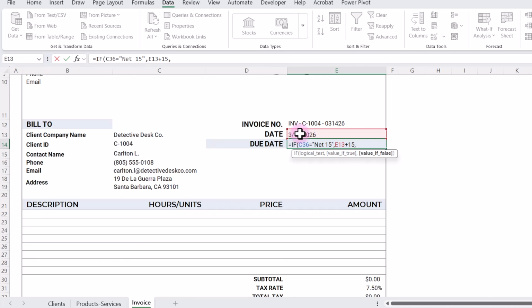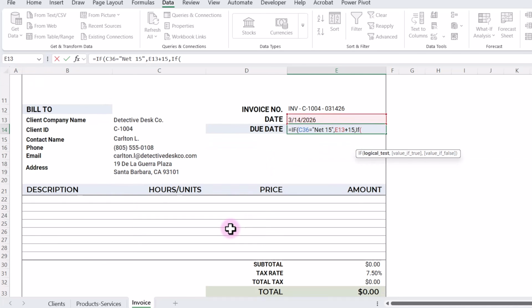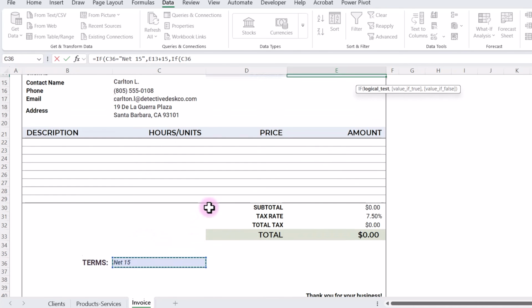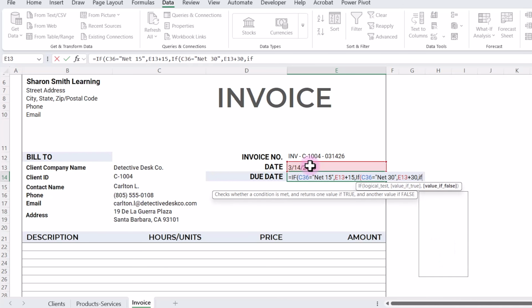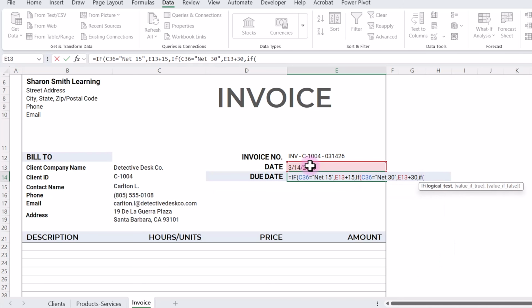So we'll say if, open parentheses, that cell C36 equals, quotes, net 30, close quotes, then comma, we want to add 30 to the date, so plus 30, comma, if, open parentheses, C36 equals, open quotes, due on receipt, close quotes.